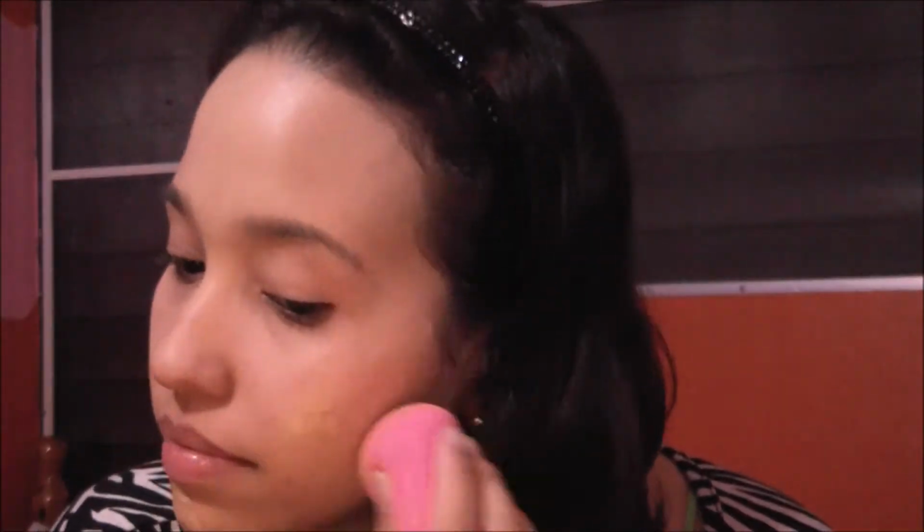I'm going to start off with applying some foundation, and then I'm going to set it with some powder, and then I will do my eyebrows.